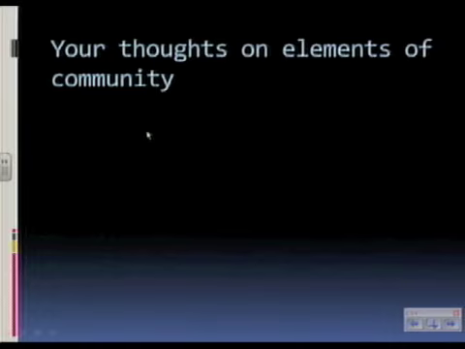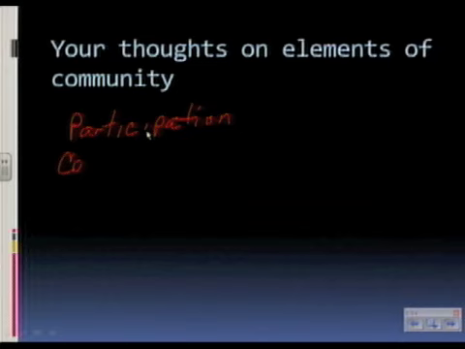Participation. Okay. What else? That the people feel connected. Connected to the group or to the class. Okay.